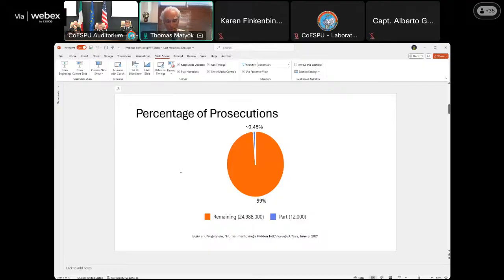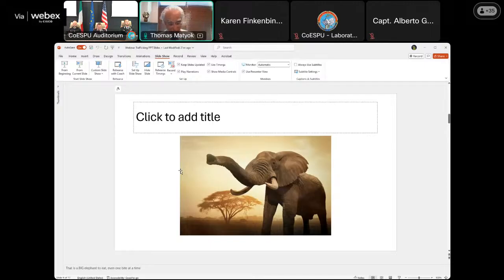I mentioned the weak enforcement of laws against human trafficking. In 2019, an estimated 12,000 out of 25 million cases of human trafficking were prosecuted, which is about 0.048%. The chances of prosecution for human trafficking are minuscule. Bad actors are incentivized to engage in trafficking. Human trafficking is a substantial challenge to tackle, even if we approach it one bite at a time. Therefore, I propose we focus on breaking down the human trafficking issue into smaller parts and developing our responses accordingly.